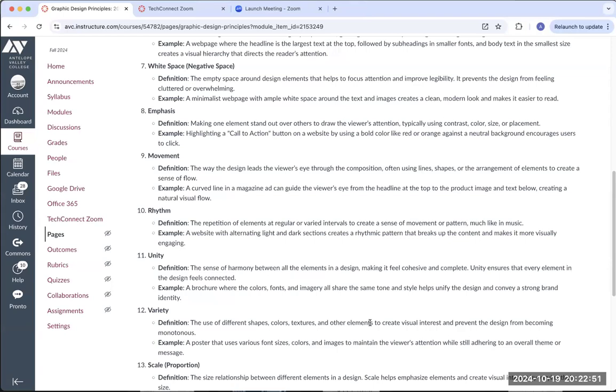Unity, a sense of harmony between all elements in a design, making it feel cohesive. A brochure where the colors and fonts and imagery all share the same tone and style helps unify the design and convey a strong brand identity.